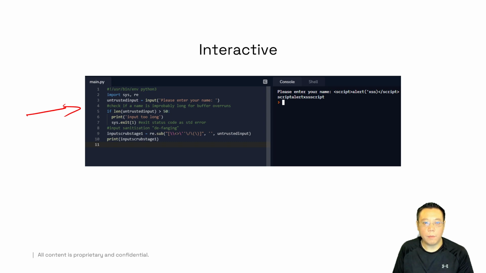Now, never mind the fact that I'm importing the sys and regular expression modules. Just focus on the user input for now. Same place, enter your name. And for security purposes, I'm going to see if we're potentially putting in something malicious. So instead of my name, I put in a different payload, which is a common cross-site scripting script for JavaScript. And let's say I want to see if there is a potential issue with the website, a vulnerability check.